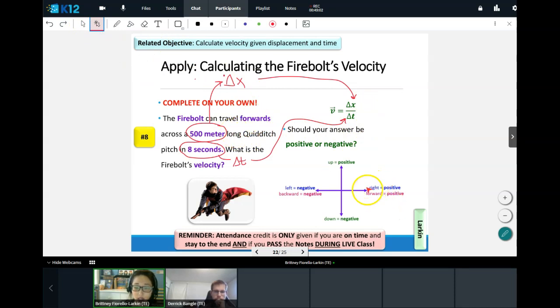And then if we are going in the forward direction, do you think your answer should be positive or negative? Think about forwards. Yeah, your answer should be positive. So make sure your answer is positive, no negatives. And don't forget, units for this should be what? Yeah, it should be meters per second. So units, as always, should be meters per second. So all you need to do is plug in that top number, plug in that bottom number, top divided by the bottom. Make sure your answer is positive, and then make sure you don't forget your units.